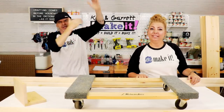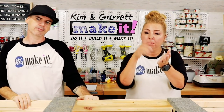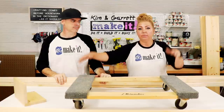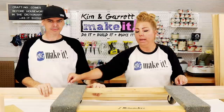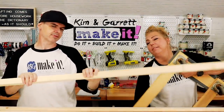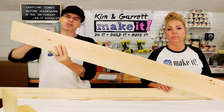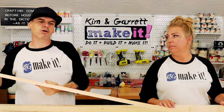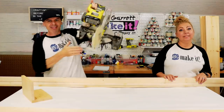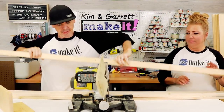Step three: we're going to make all our cuts. We're going to take these one-by-twos and cut them down to 28 inches — these will be our shelves. They're going to be angled so the ribbon cradles right in the two angled shelves. Our furniture dolly is 29 and a half inches wide; the one-by-eights are three-quarter inches each, so that's an inch and a half total, making our shelves 28 inches. We need 24 of these. The ends of the shelves are going to be cut from the one-by-six as 45-degree triangles. I'm going to use a stop block to make sure everything is the exact same size.